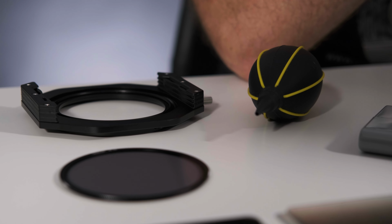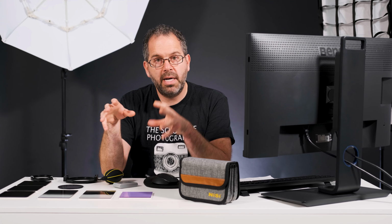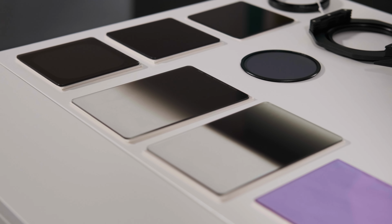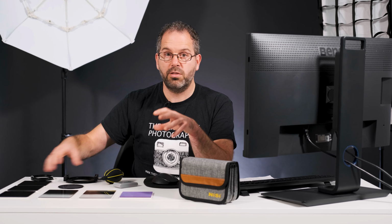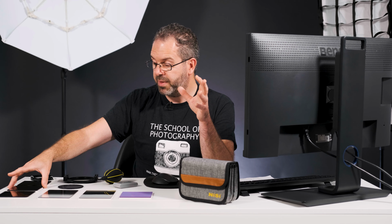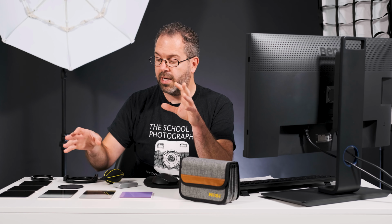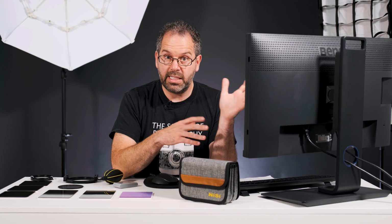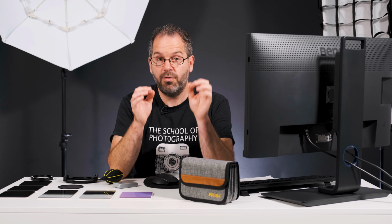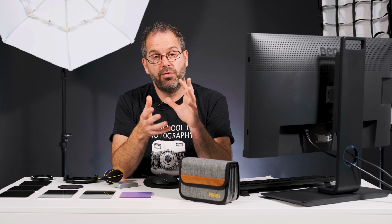Now, the things that I don't quite like is the Grad filters here. They're made of glass and it just feels a bit fragile to me. I know the ND filters are made of glass in most makes. These ones here, the 10 stop and the 6 stop, etc., they're made of glass normally anyway. But you get resin Grad filters with the Lee system. You get resin ones, and I've got the resin ones as well as these now. So I can see the difference between the two.